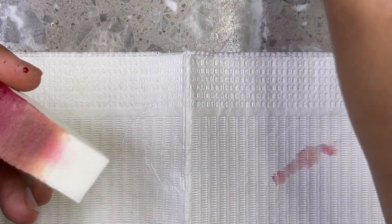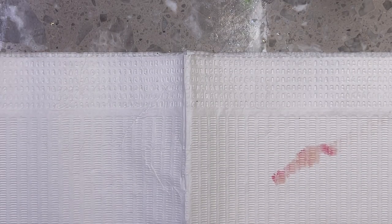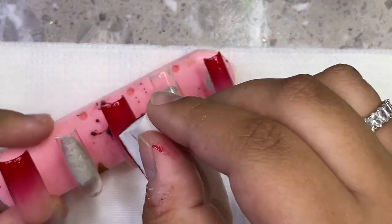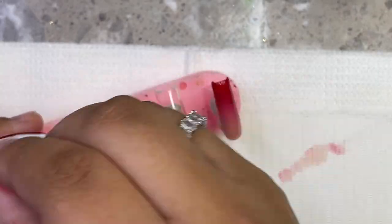So that's what I wanted to tell you guys, that you don't have to wait there for the whole minute, because then you're going to take a lot of time to do one set. So you can kind of go through it and you don't have to cure it all the way, especially if you use a thinner gel polish.